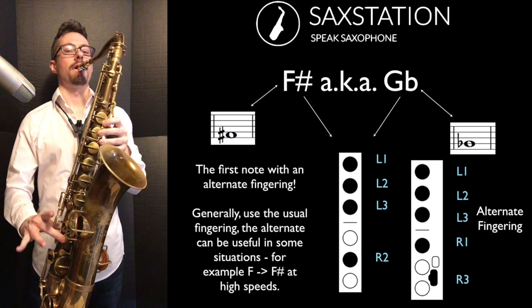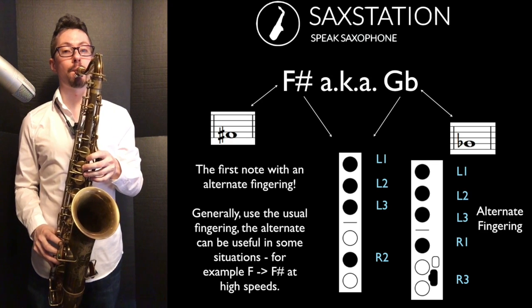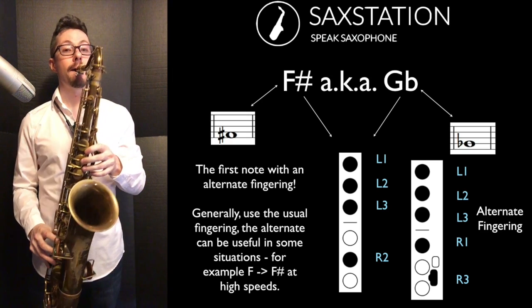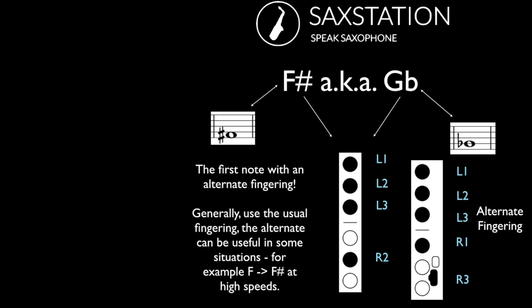Then you have F sharp. There is an alternate fingering for this note. You generally want to use the normal fingering or the regular fingering, but the other fingering can be useful for some situations.